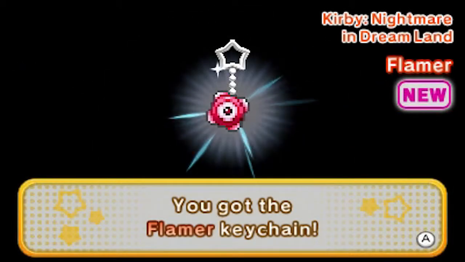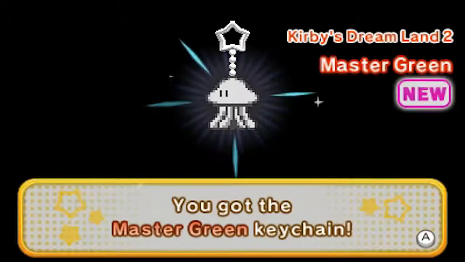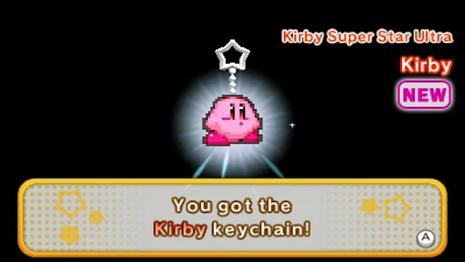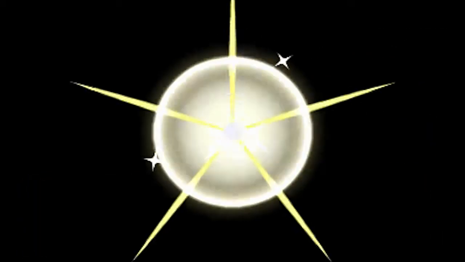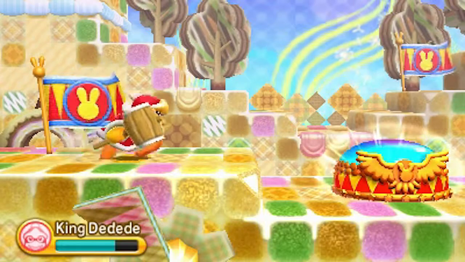And as far as keychain stuff goes, we got Flamer. We also got Master Green keychain. And we got regular Kirby from Superstar Ultra. Good game. Very good game. I also got Fainted Kirby, Dreamland. I got another Floatzo. Cutter Kirby, that's new. And I think that's about it.